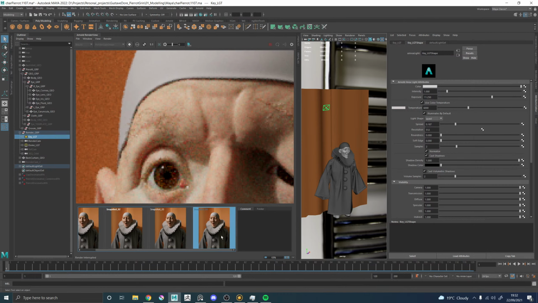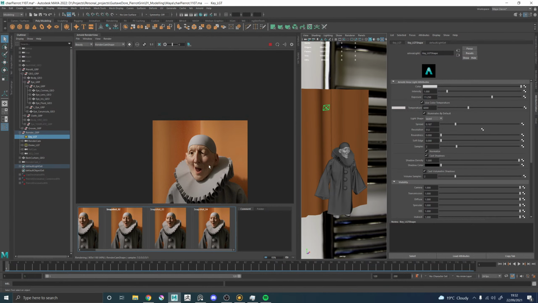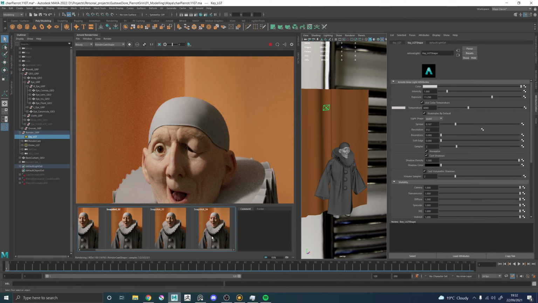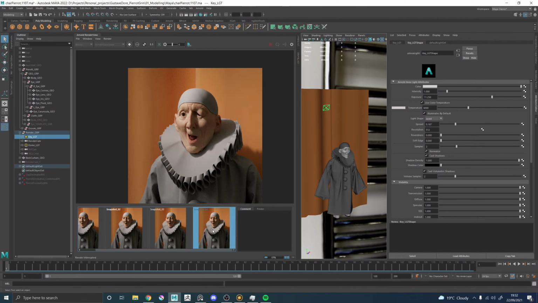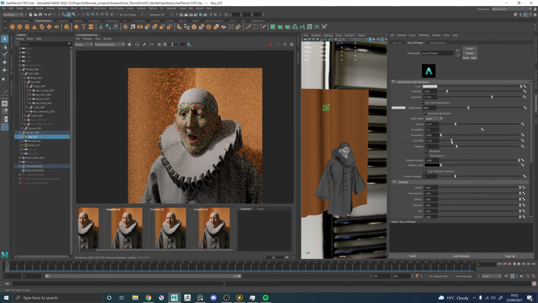We're getting more shadow here. This feels more natural. So last thing I want to check is what does soft edge do?